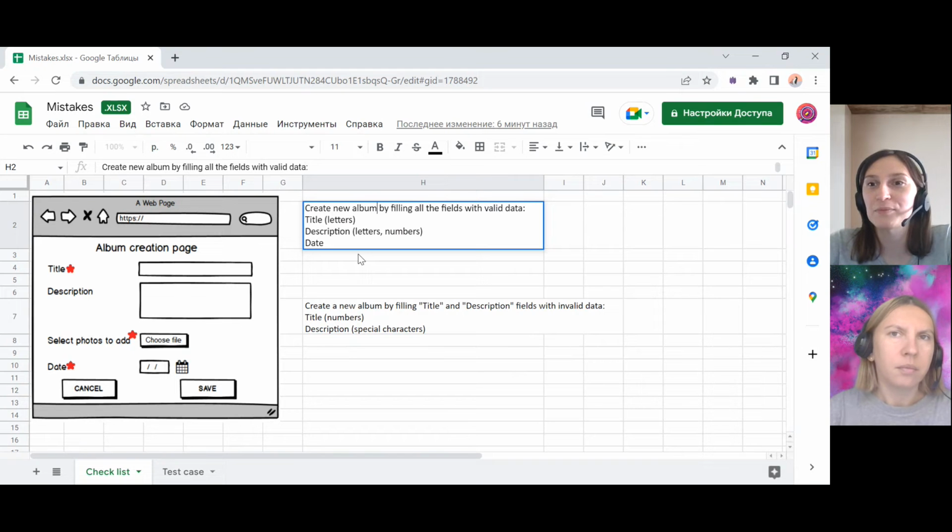I remember being on my first project and trying to execute some test cases, and there was a mistake in the word "repeat", and I could not understand what I should do. So I had to ask the author of these test cases to clarify: do you mean repeat, or maybe something else?